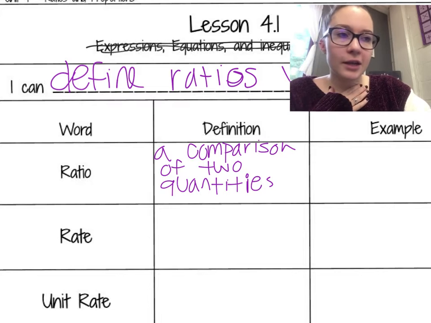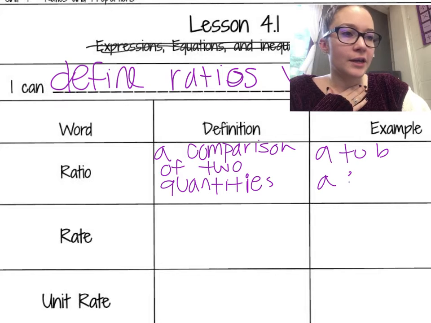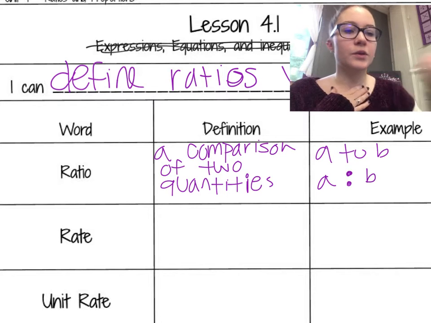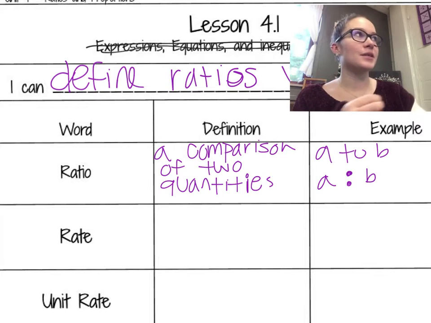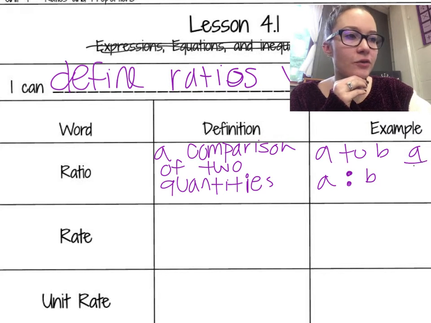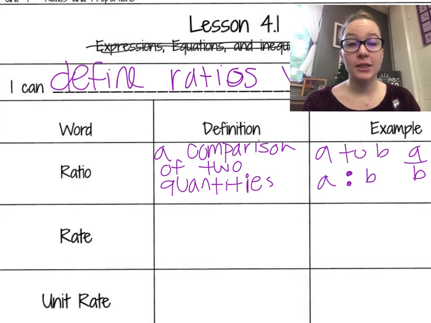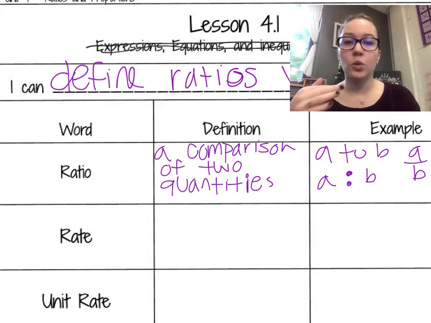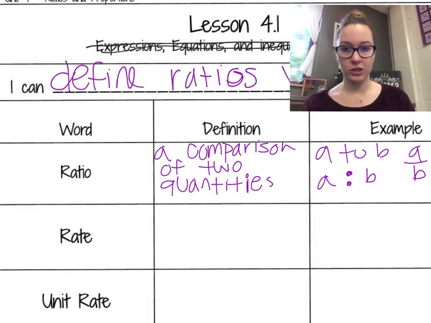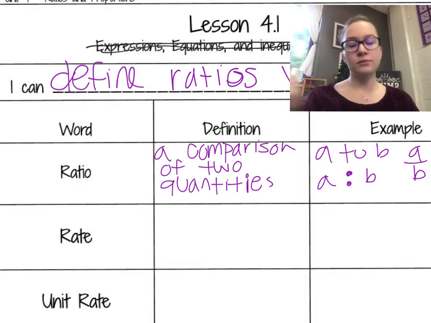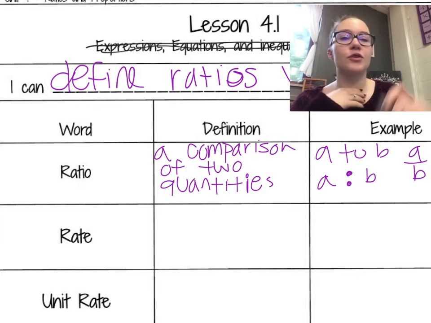So we write it as A to B. We can also write it with a colon, A colon B. We read that as A to B. It can also be as a fraction, A over B, right? And so sometimes, like in school, we want a 1-to-1 ratio of students to technology, right? So like a 1-to-1 school is what we're called, because every student has one computer. So one student for one computer. The ratio is 1-to-1. That's kind of where that word comes from, if you've ever heard that before.